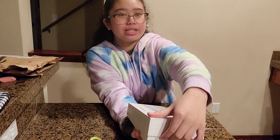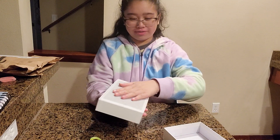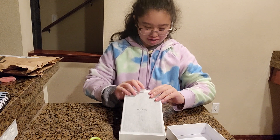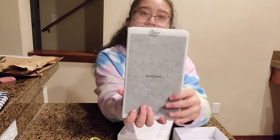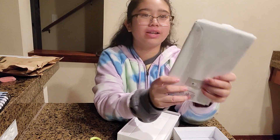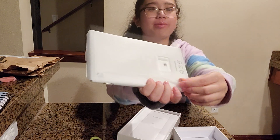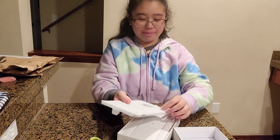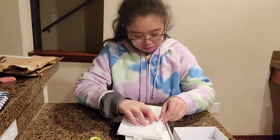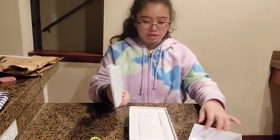We're going to open it very precisely. There's a very soft covering for protection, and it is wrapped in a very protective cloth just in case there's any damage so it won't get hurt. You open it from here — do not open it from here — and now I'm going to open it carefully. We got it!